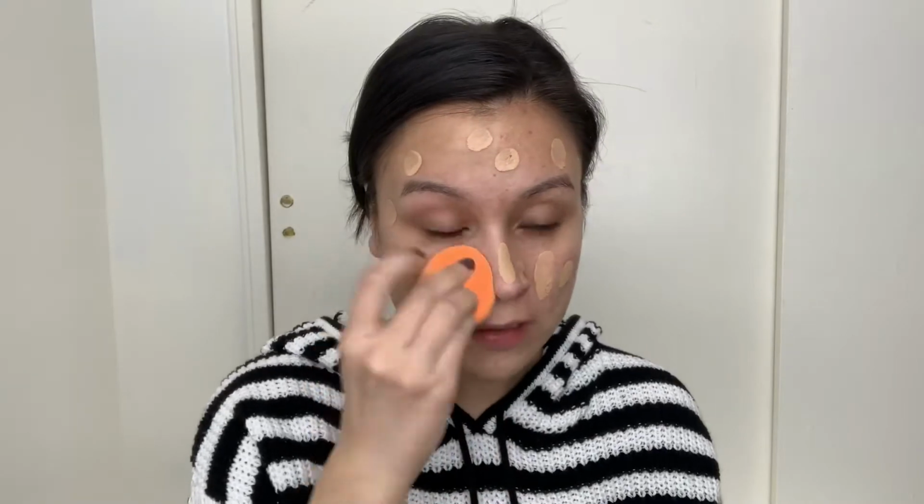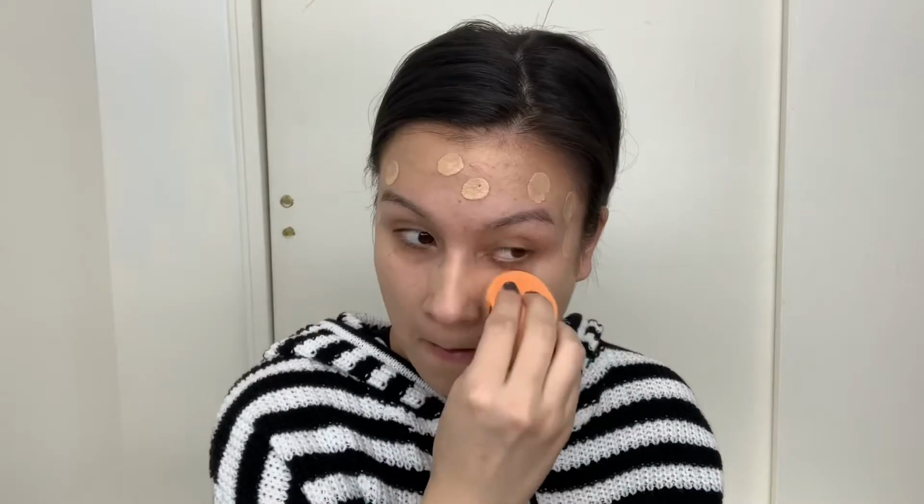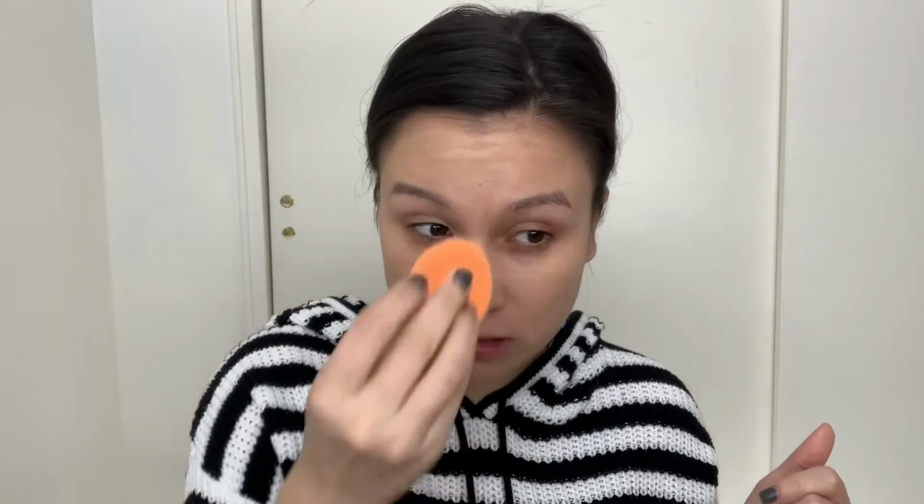If you don't like any scents in your foundation, you're probably not gonna like this one because of that, but it smells good. It just has a nice perfume scent to it. So it isn't full coverage. You can see with one layer, you can see all of my acne scars. Especially the ones that are not really scars, the ones that are just there for right now. So you do probably have to build up on this.